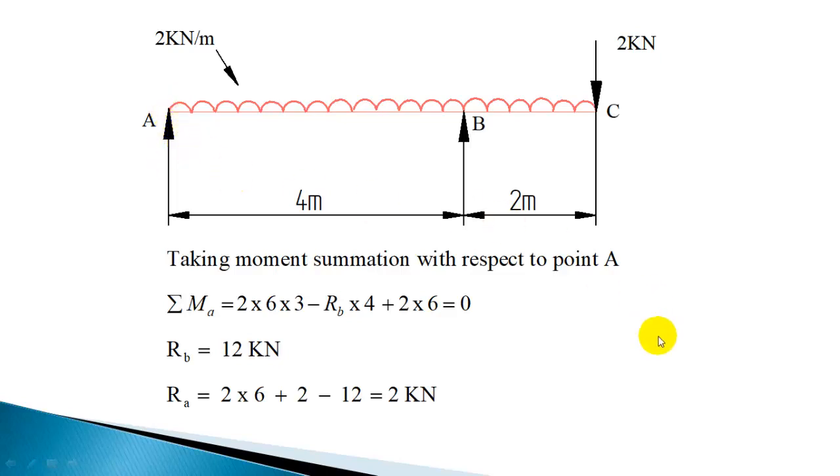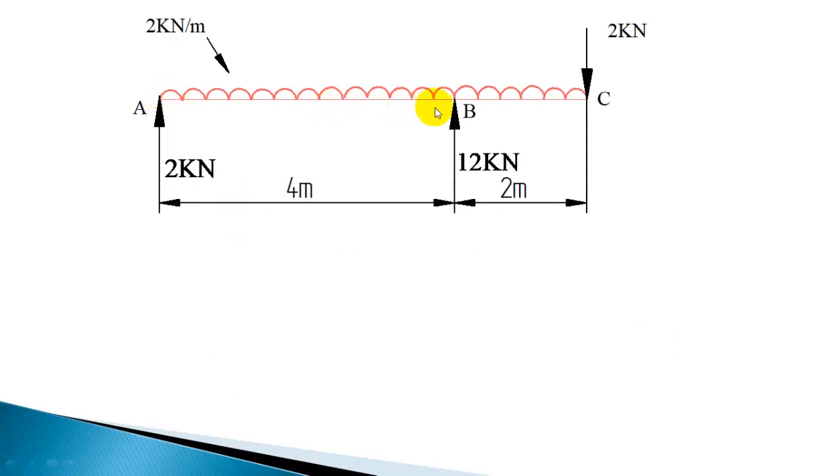Now we have to calculate the shear force and bending moment for this beam. Now this is a UDL, so we need to consider sections immediately right of A and immediately left of B. So if you take immediately right of A, the shear force is 2 kilonewton. So immediately right of A, shear force is 2 kilonewton. So when you take this section, only one force is there. This part of UDL is negligible.